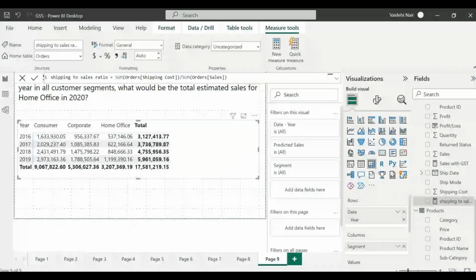No, we are not able to see the screen actually. Okay, one second. Let me reshare it. Can you see it now? Yes, ma'am. Okay, so there you have to click on quick measure and then select the calculation as division. And you can write sum of shipping cost to sum of sales. Okay, so we have already written this formula manually, so let's not get into that. Let's solve one more example.